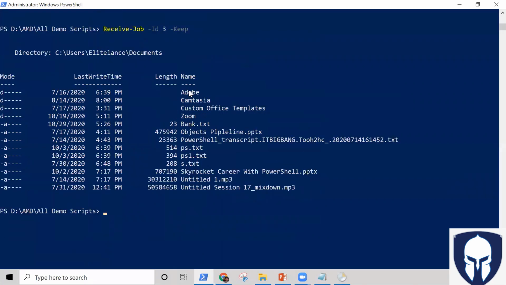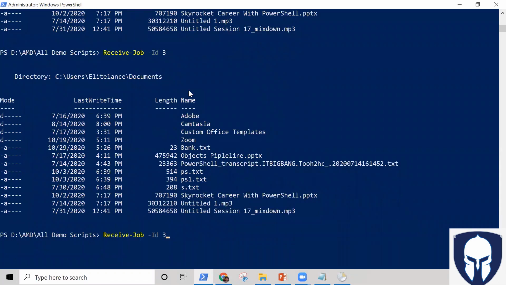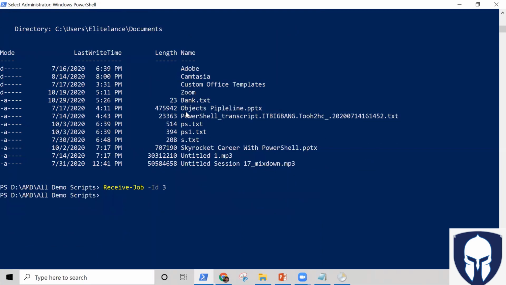Now if I remove this -Keep and then execute, it will run, and if I run again, it will be gone. Without -Keep, we are saying we do not need the data anymore. If we mention -Keep, it means we are going to use this data and reuse it for some other purpose, so keep this in memory. If we do not mention -Keep, it will understand it is not required anymore. Most of the time you will do that by mistake. So usually whenever you use Receive-Job, let us use -Keep as well.